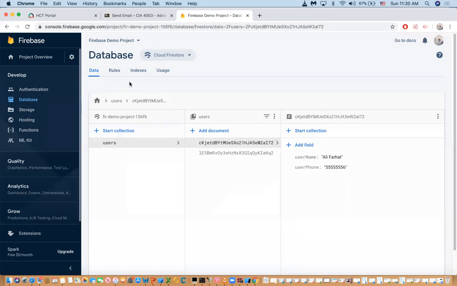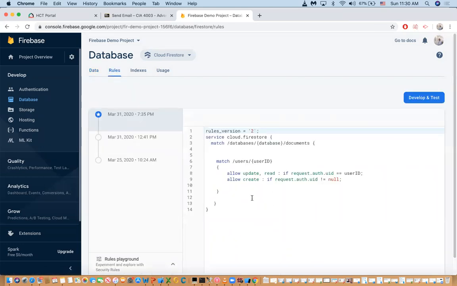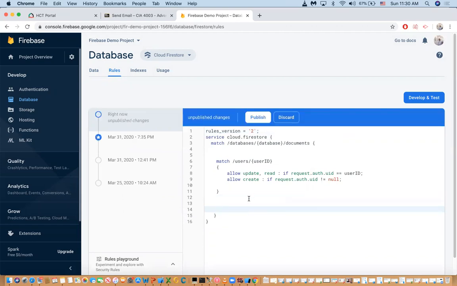But before I do that, I need to set the rules. The rules for this food item, we're going to add another rule. I can copy this if I want, or you can just do match, and then it's going to be food item. That's the name of the collection. Any document item, let's say, name.